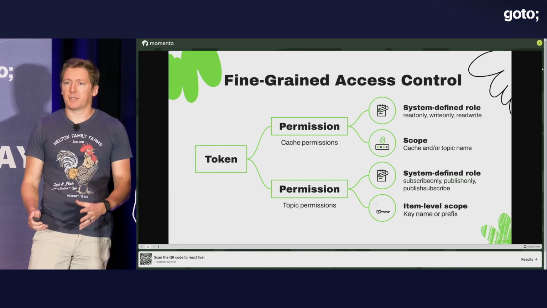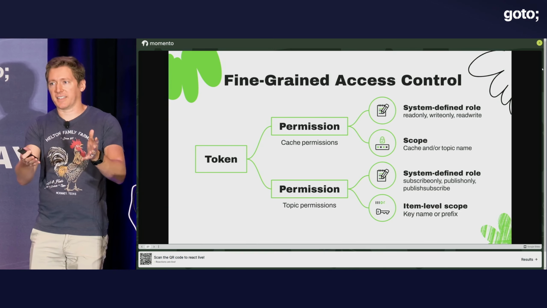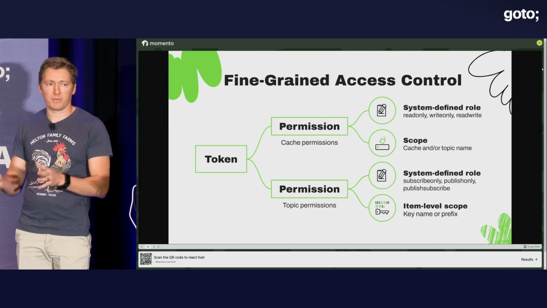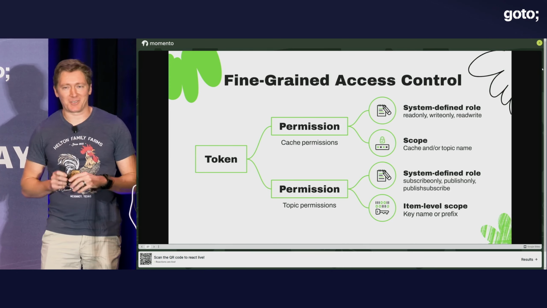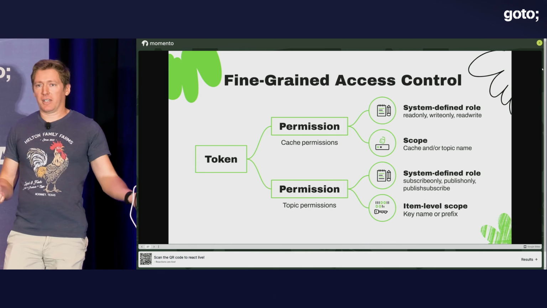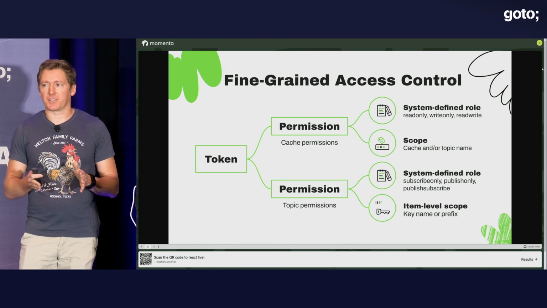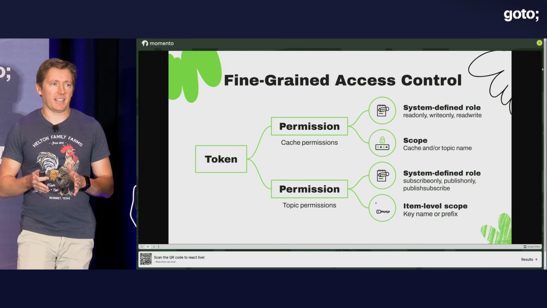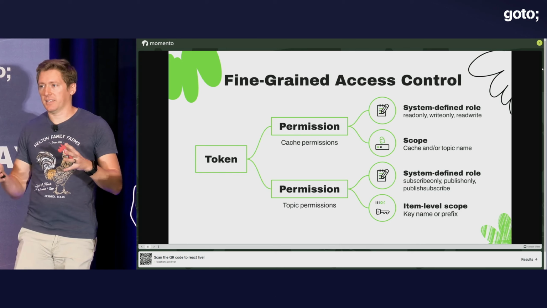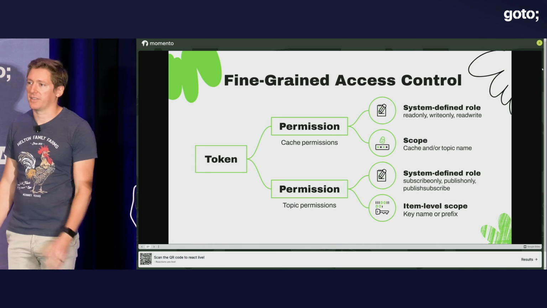But what's really cool is that we can add these permissions inside of these tokens that say, okay, you can only access data in this cache, or you can only access these topics, which are really flexible magic strings. Again, we'll get to that in a minute. But you can also say, allow this person to only subscribe or only publish or both. You can really hone in on exactly what that person is or isn't allowed to do. And you can do that down to a key level or even a key prefix level. So if you have your topics prefixed with a tenant ID, you can scope tokens down to say only use topics that have that tenant ID leading key.